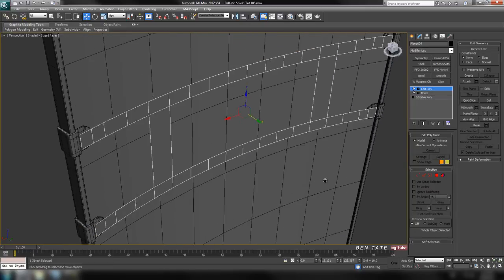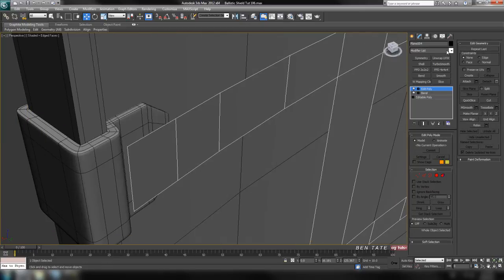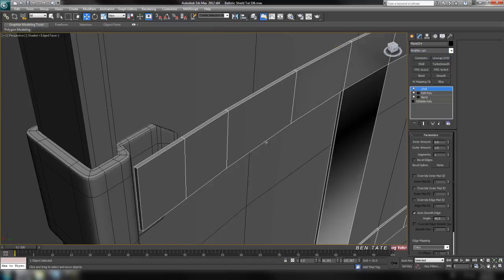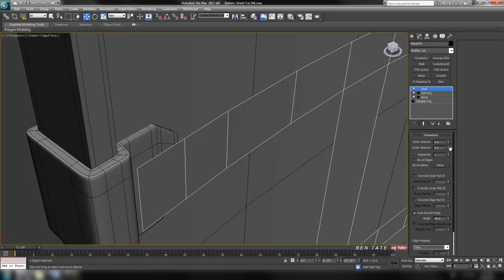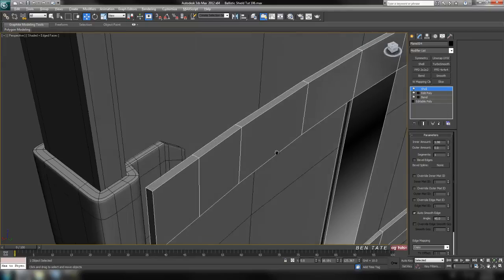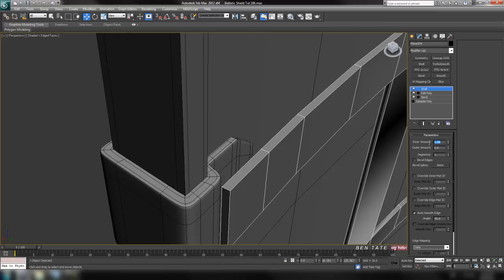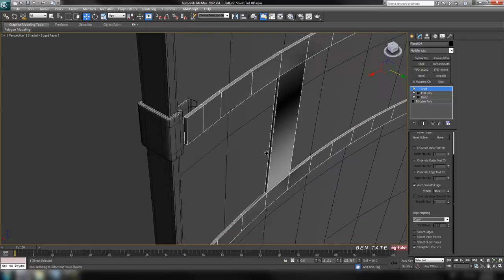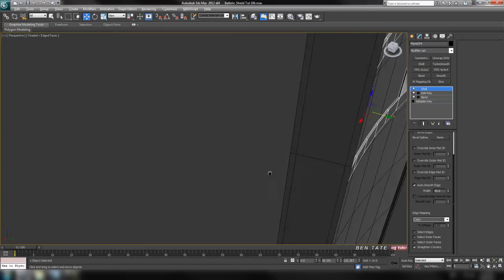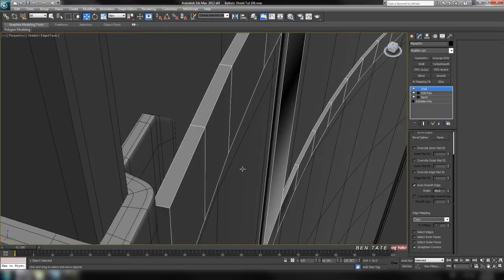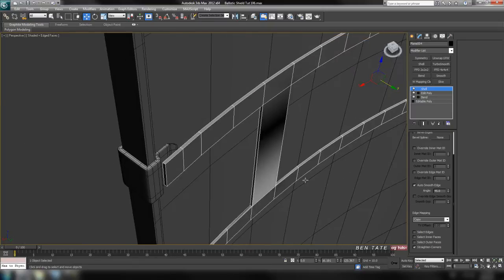Let's maybe go in and drop another modifier on top, and this time we'll use the shell modifier to give it some thickness. Okay, so choose shell there, and we'll just create a little tab here. Let's maybe get rid of the outer amount. We'll just take up the inner amount a little bit more here. And let's do that maybe about 2. Okay, we'll also go down to the bottom here and check on straighten corners again. And don't worry if it's sitting right on the surface, we'll be adjusting the bend later on. Okay, so it's okay if it's a little bit off right now.